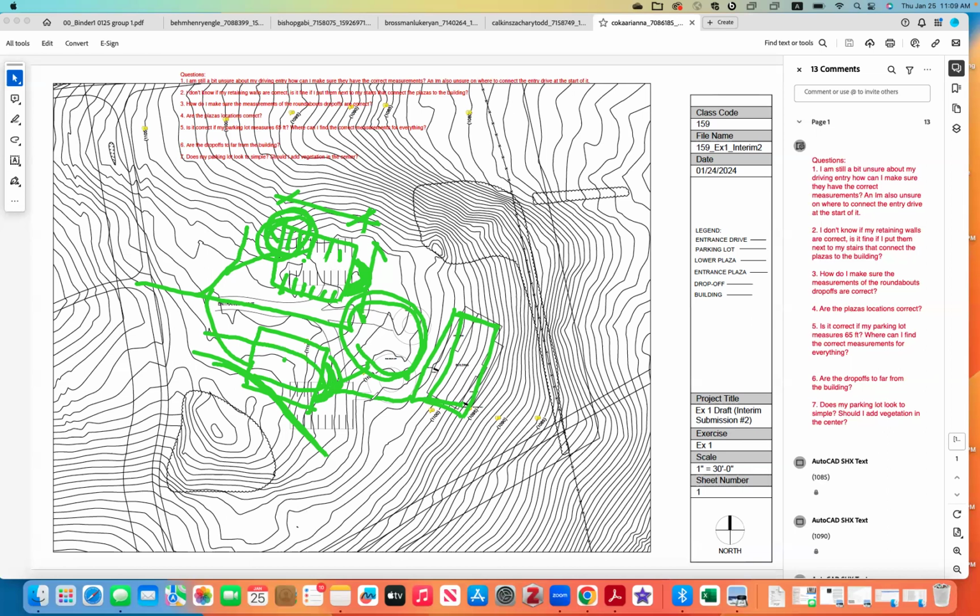For the driveway, it's 25. For the bus drop off, it's 30 or 35. If it was 25 in width, would that be a two-lane width? Yes, the width for the two lanes. You don't need to double that. Okay, thank you.